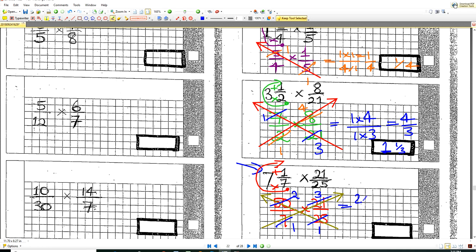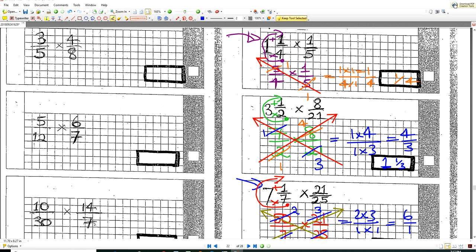So we're left with 2 times by 3 on the top and 1 times by 1 on the bottom. So whenever you finish cancelling, then you multiply out the top and multiply out the bottom. So that gives you 6 divided by 1, which gives us 6. And that's the end of that question. Now, let's finish off this page so we can finish off this video.